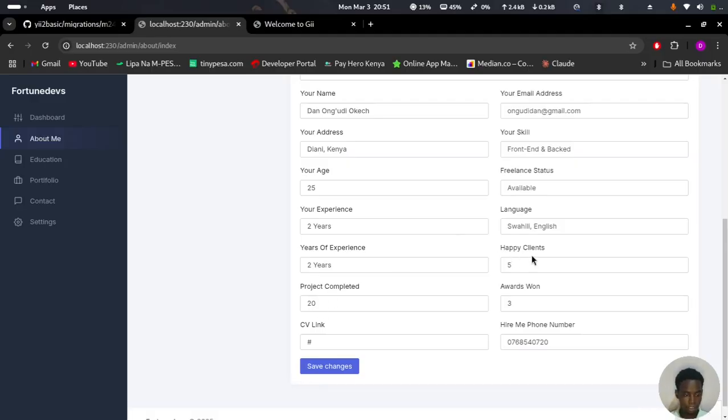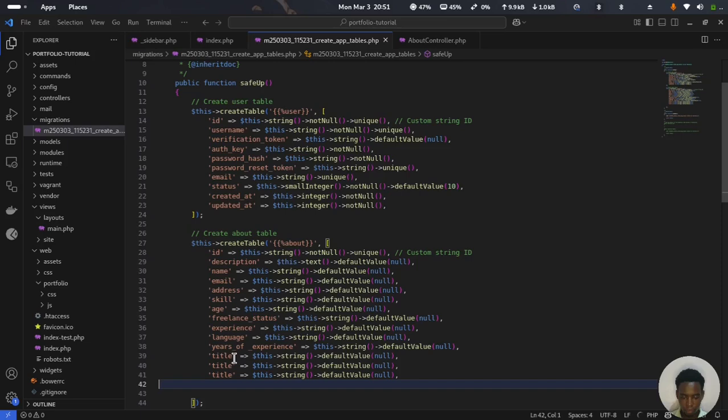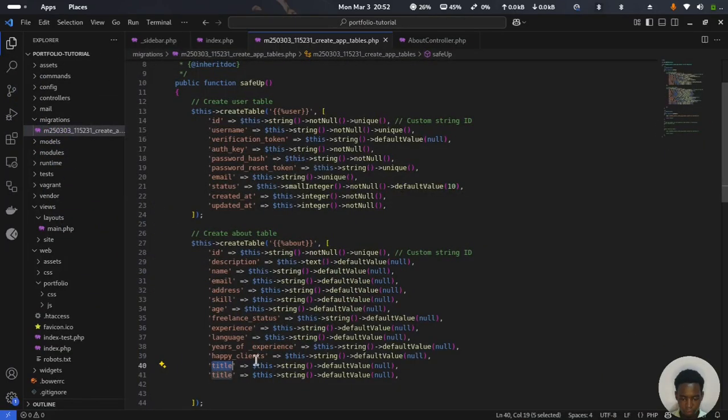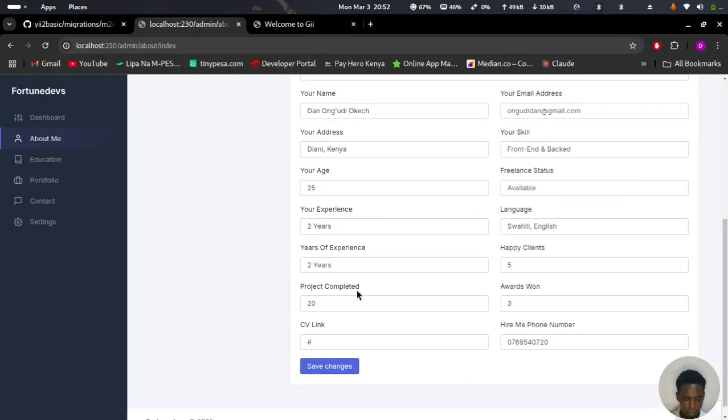The next one is happy clients, projects completed. And now let me just paste happy clients. The next one is projects completed. Projects, let's just name it projects. The next one is awards.